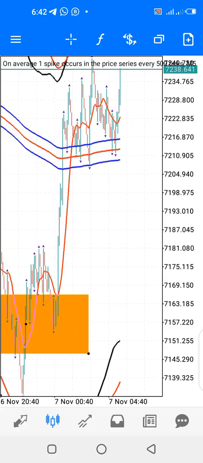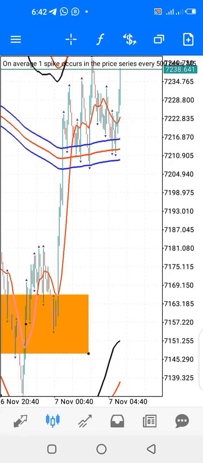Okay, so just prepare your mind that this is going to go up. It's already showing some force and preparing to go up. If you look at the red moving average, it is also tilting upwards in line with the bullish flag.